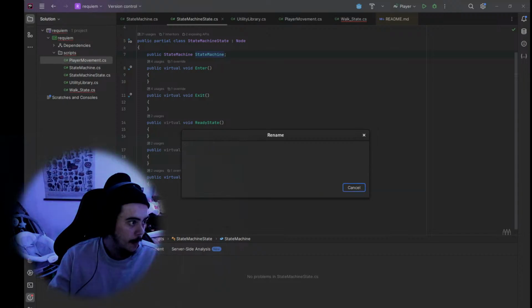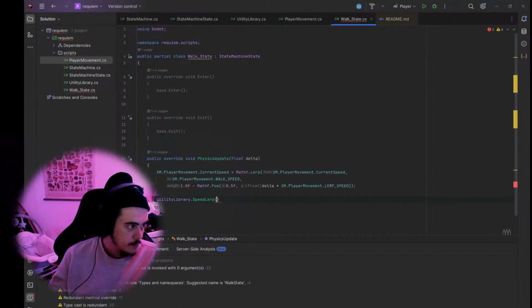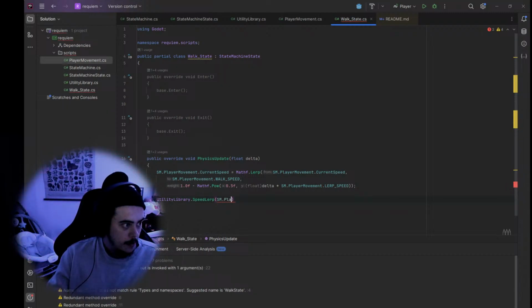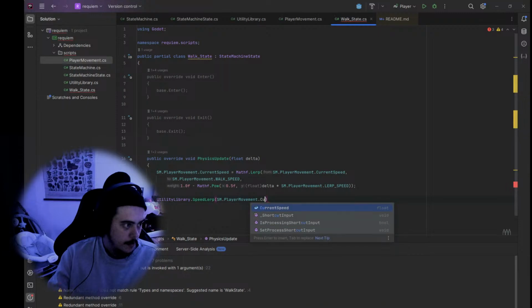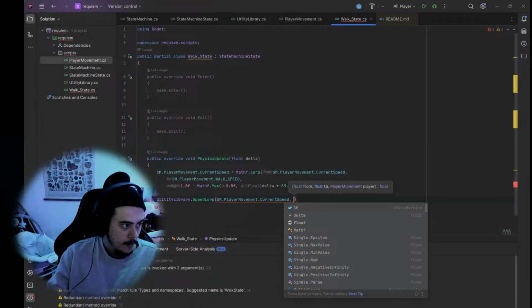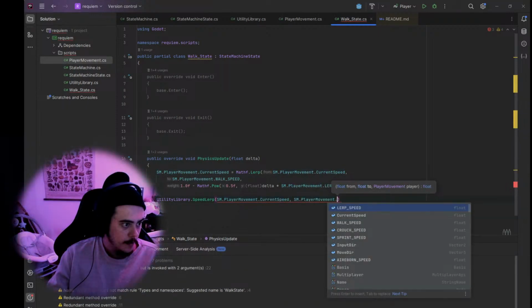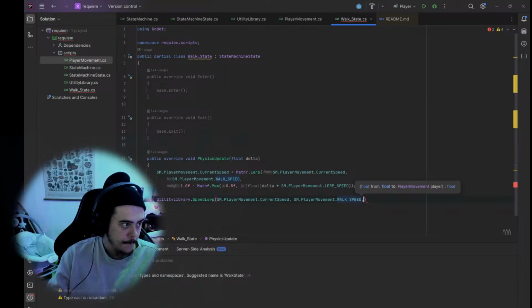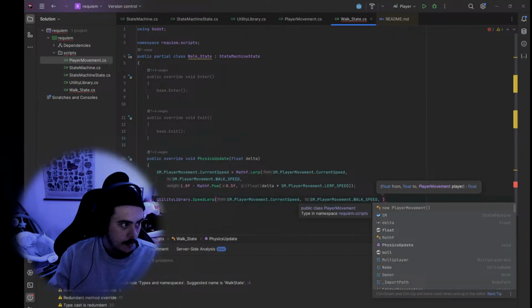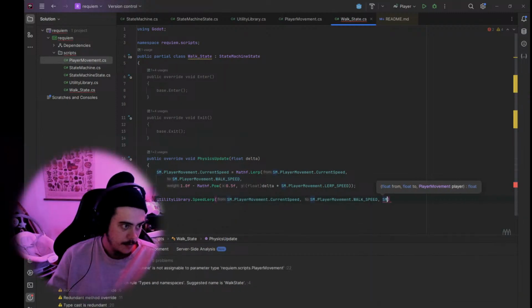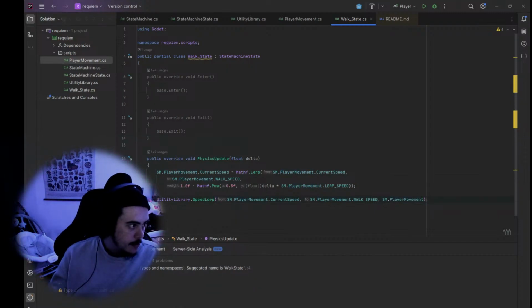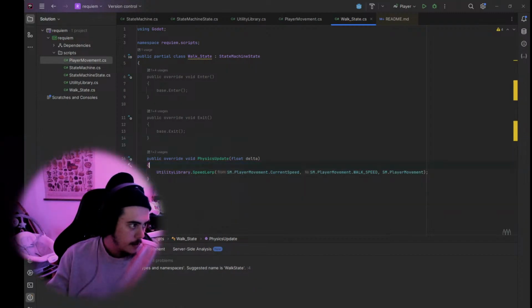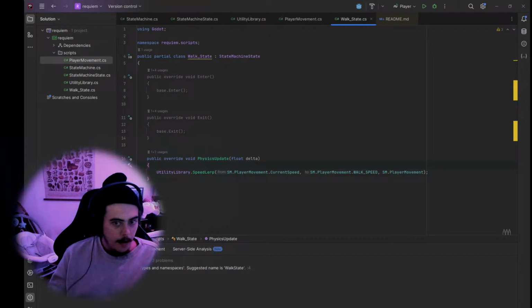Set SM player movement current speed, SM player movement walk speed, SM player movement. Okay, so that big old ugly thing is now looking like that. Alright, cool.